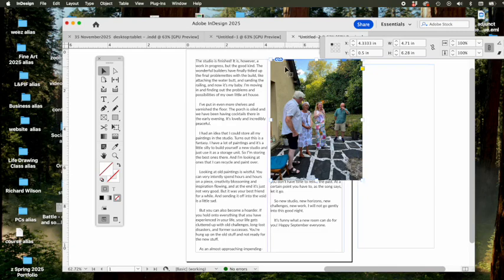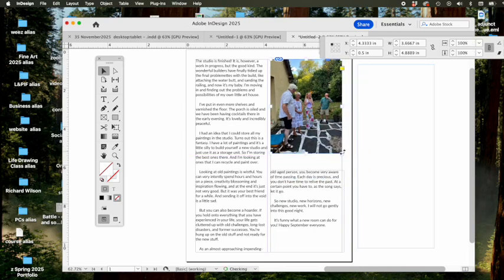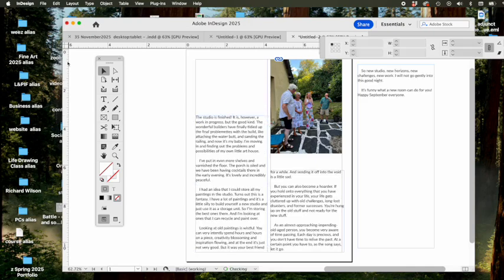So now you want to fit the photo into the column. You go Shift Command, which on your machine is probably Shift Control, but you can look it up. Grab the corner and slide it over to the edge of the column. There. So now you have this great photo. You got all this text here. You got room for a headline here.